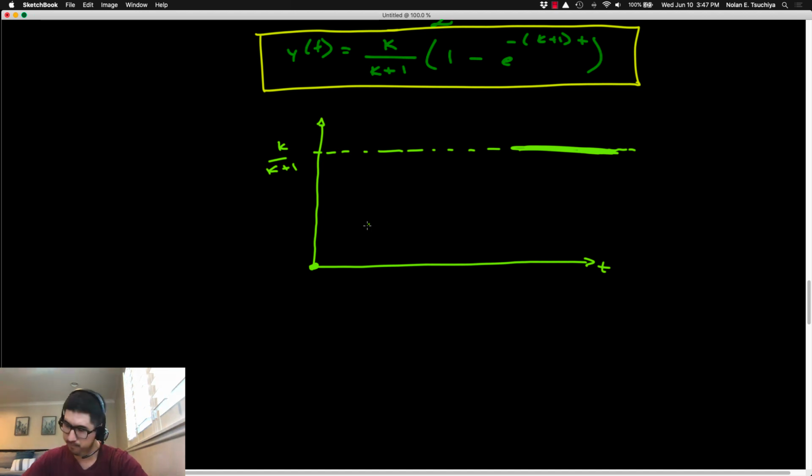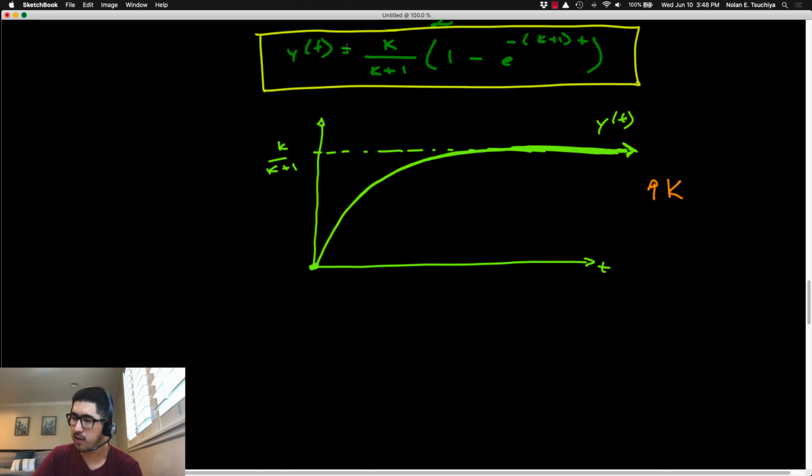Okay, so generally speaking, the response is going to look like this. This is my actual step response, right? Okay, my closed loop step response. But remember, it's all in terms of k, which is the controller gain. Okay, the reason I kept things generic here is that we can see what happens if we increase k. First of all, look what happens here. K appears in this step response in a number of different locations, right? It appears in this constant, which is k over k plus 1, but also the rate of decay of that exponential function.